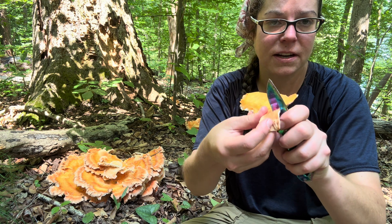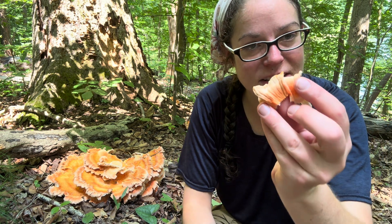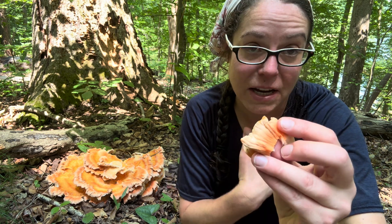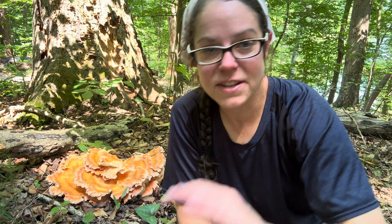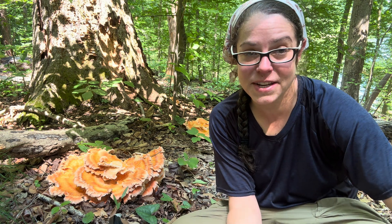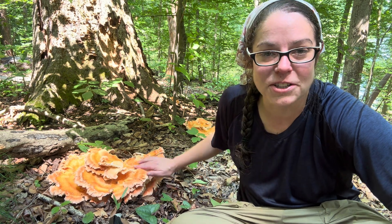You will find that this mushroom when it's in great condition tastes so much like poultry. People will talk about things tasting like chicken very routinely, and I think they're often overstating the case. But Laetiporus cincinnatus in particular, when it is in perfect condition, is delicious and very much like chicken. If it is not in that right condition, it's a little bit chickeny but has this weird funky under-flavor. Don't sell yourself short — these are glorious mushrooms to find. You'll find them in the same spot not just year after year, but sometimes a few times a season. If they're not in great shape, just take some photographs and enjoy the find.